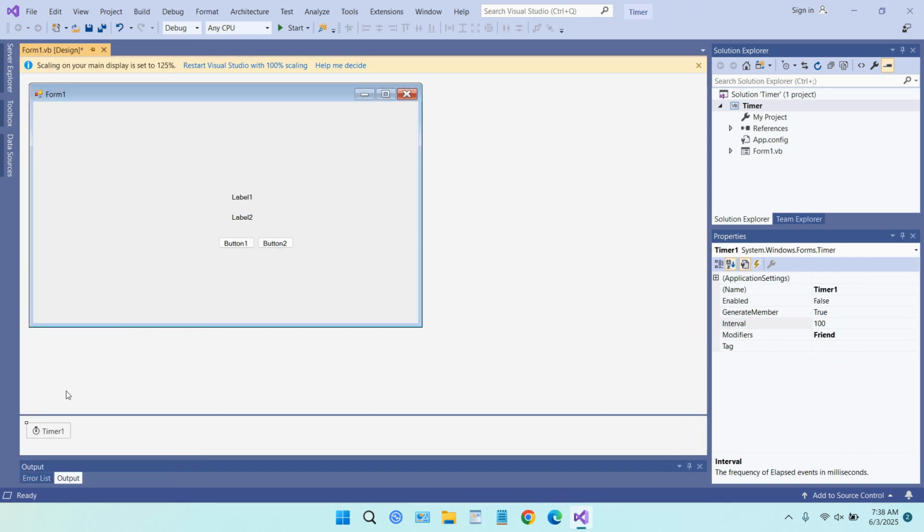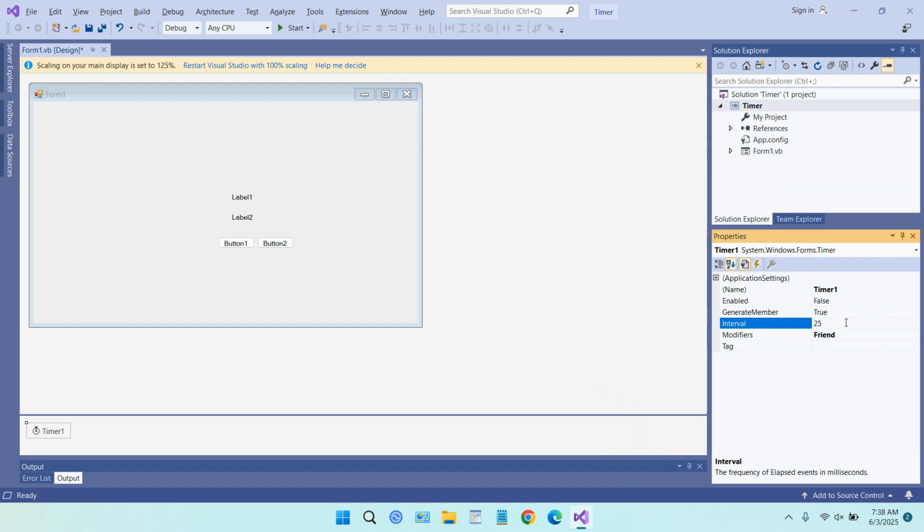The most important thing, the timer here is based on milliseconds. You can see here. But Windows or Visual Studio is not accurate, so we just use an interval of 25 milliseconds. Okay, this is accurate enough for seconds later.